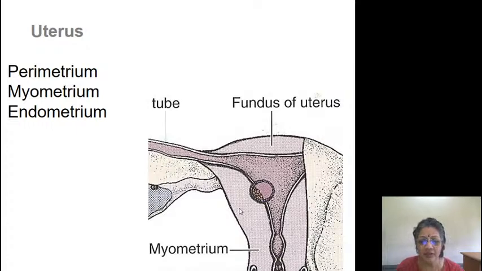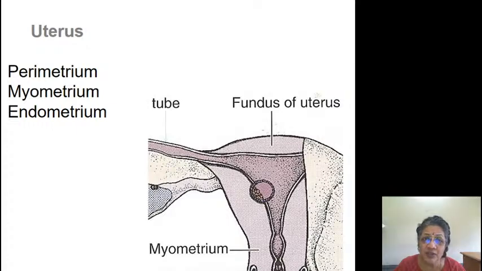Myometrium is a very dominant layer because this is basically a muscular sac or a muscular tube. Compared to its outer dimensions, its inner luminal area is very, very small, unless it gets pregnant, at which time it undergoes changes. But otherwise it's a muscular tube, and the muscle is smooth muscle, very important, because it is going to be participating in and causing the birth of the fetus at the end of pregnancy.